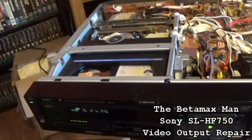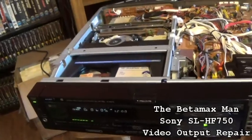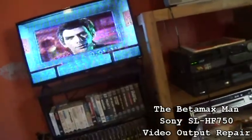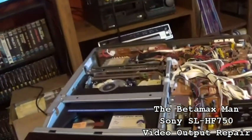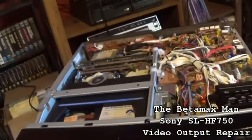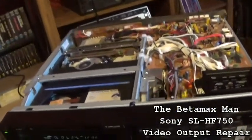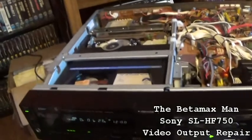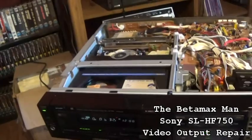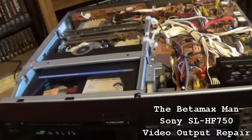If I can't get this, I'd like to get this thing going, but we have a picture now, but I think there might be something going on in the power supply. But like I said, I'm going to double check the work that I've done on the head amplifier, because I might have done something wrong. I might have connected the pin to the wrong pin on the IC chip. So I'm not sure, but we're gonna find out.